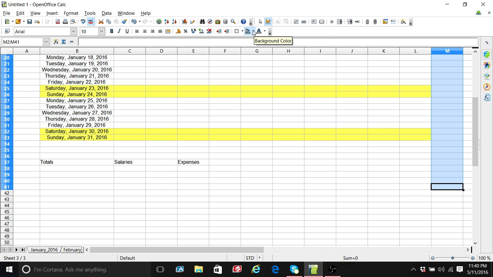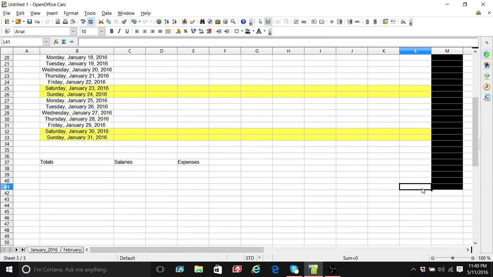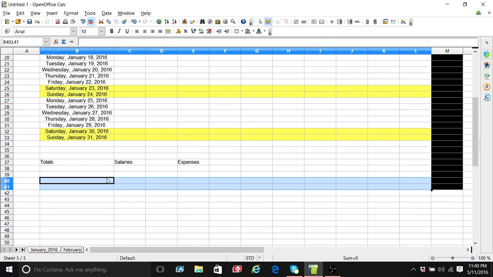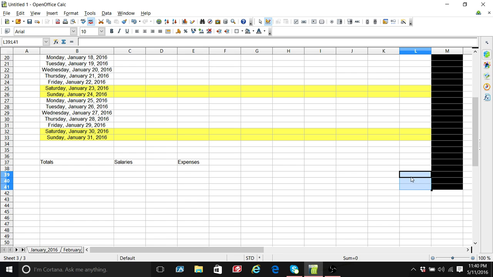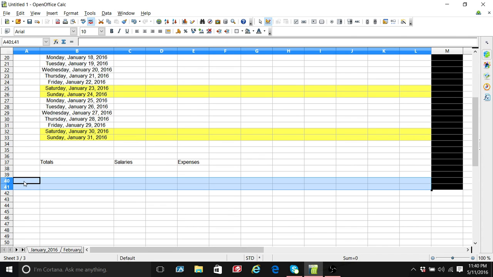Make it black. And then all this. Actually, let's do that. Let's make it a little wider. Why not? Take 3 rows.